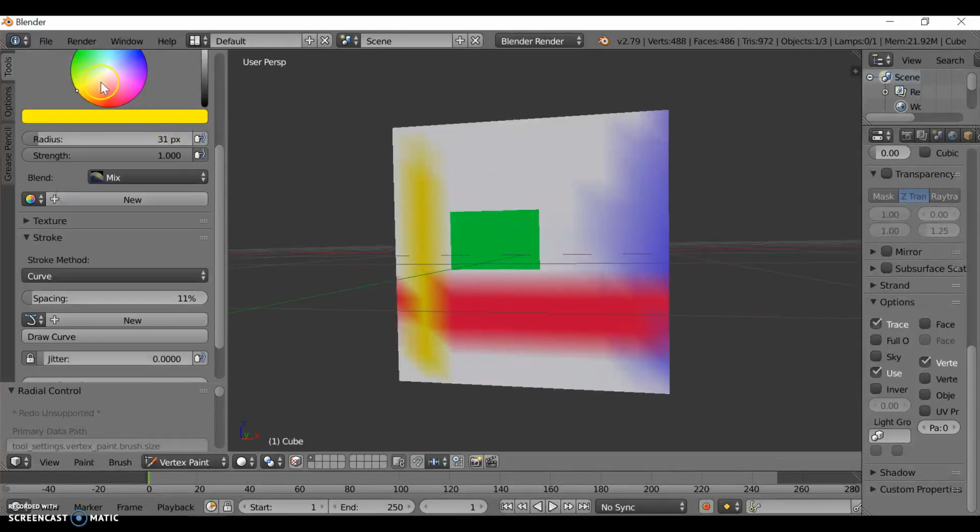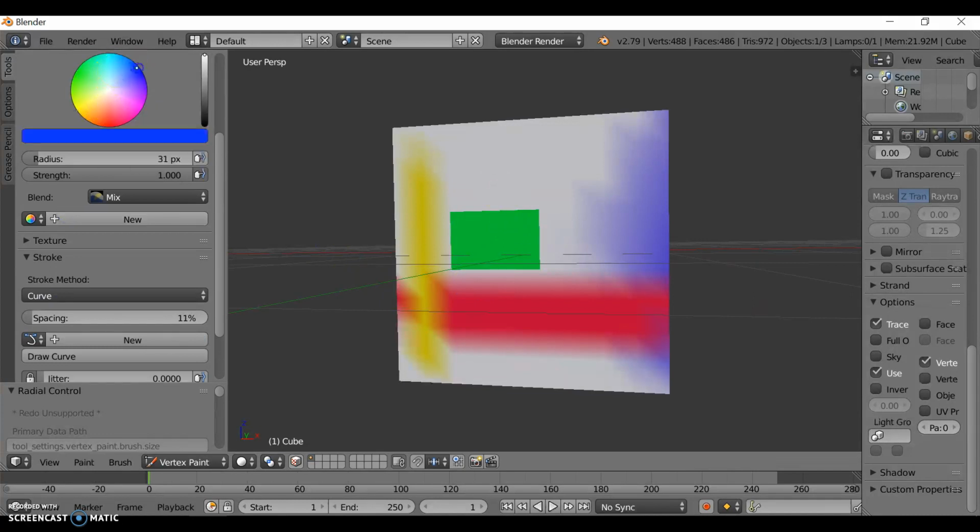Okay, so for curve, it is similar to the pen tool in Adobe Photoshop or Illustrator. You need to press Ctrl one time. This is the starting point, and then Ctrl for the second point, and then you can drag and adjust the curve size.